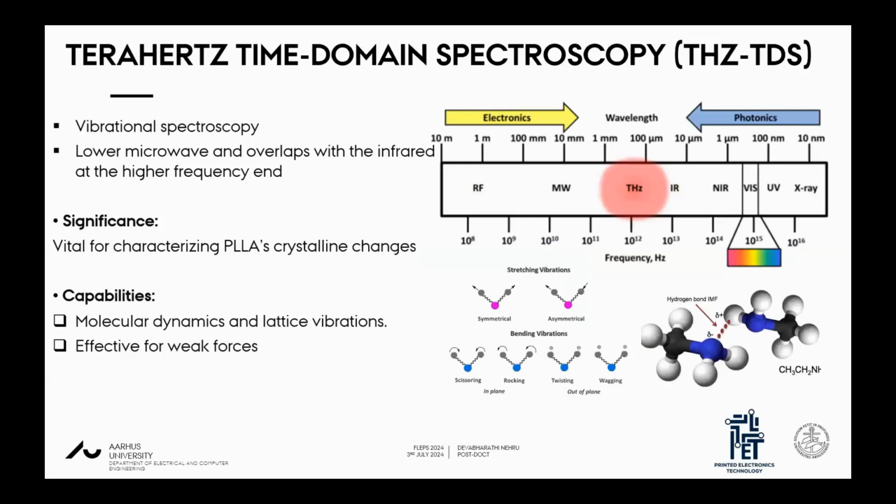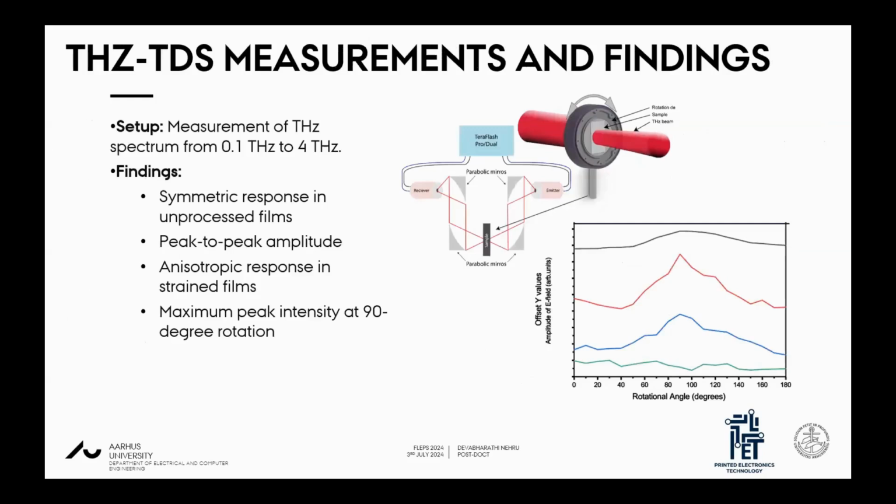THz spectroscopy is a vibrational spectroscopy, and it operates between the lower microwave and infrared regions. It is a vital technique for characterizing the crystalline changes in the material, and it can give insights and more details about the molecular dynamics and lattice vibrations. These details are helpful to know about the electromechanical properties of the material, and it is also a unique technique to effectively identify weak forces like hydrogen bonds and van der Waals bonds. So using this technique, we have studied our film.